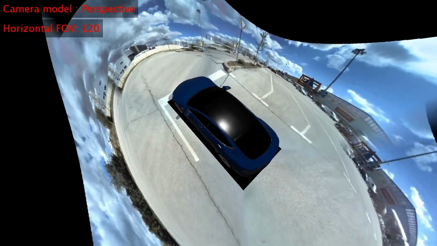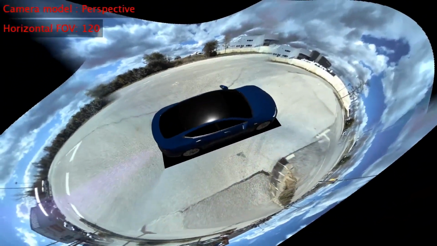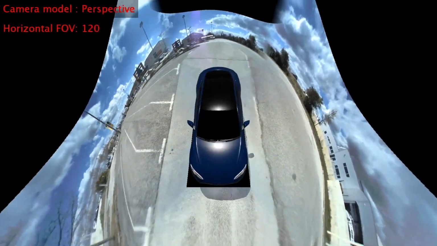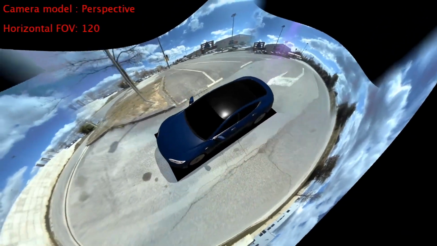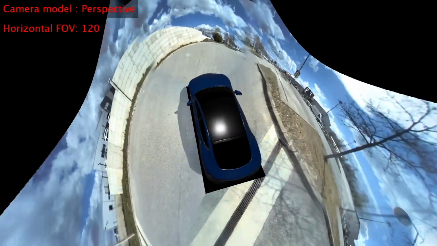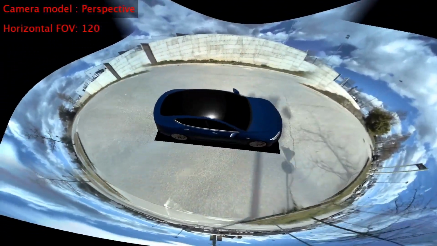If you need a field of view wider than 180 degrees, then some other model must be used due to the perspective model's limitations. In Xylon's logiVIEW IP core for AMD programmable devices, the perspective camera model is the standard and computationally most efficient camera model. Let's look at several use cases for the perspective camera model.